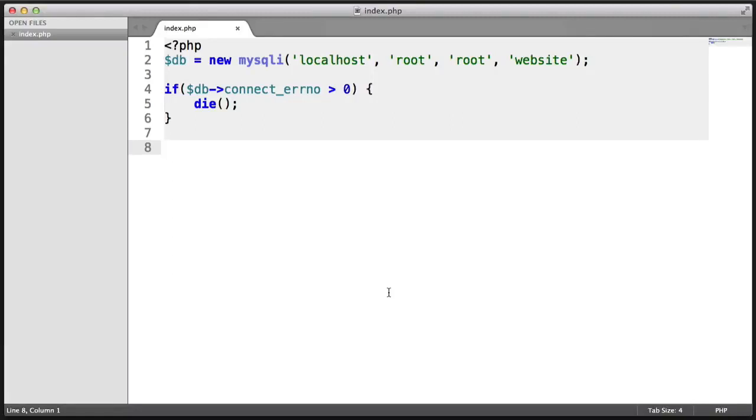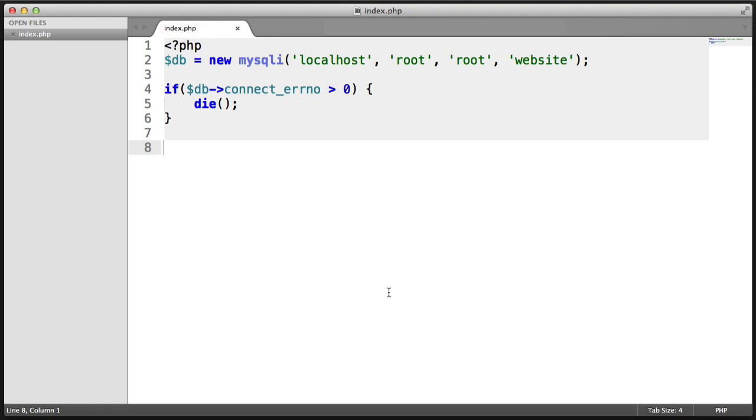Okay, so because security is a massive, important thing when you're looking at connecting to a database, we're going to look at one of the most common vulnerabilities when working with PHP. I think this is probably the most common. And it's when you connect to a database and you start querying a database, when you start to introduce user input, you actually leave your database open to SQL injection.